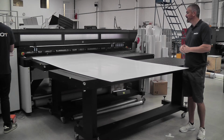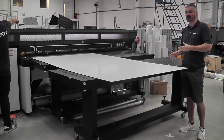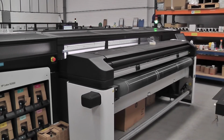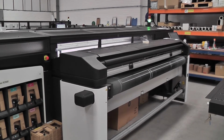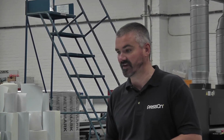What you'll find is that many of the materials have been designed to take the HP Latex ink, and they will have a much softer coating than the UV printers. What's important to remember is that although the HP Latex printers and many of the hybrid UV printers perform the same function, they use very different science. UV printers predominantly use UV light to cure the ink. The latex printers use heat to cure the ink because they are water-based. This panel from Multi-Panel has a coating specifically designed to take the latex ink. So the latex ink is very robust when it's adhering to this particular painted coating.